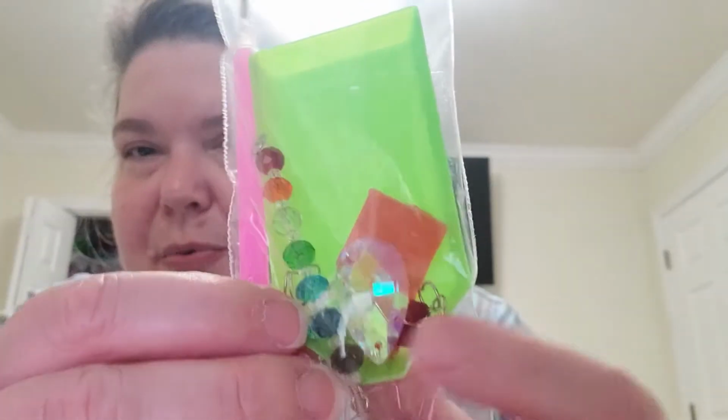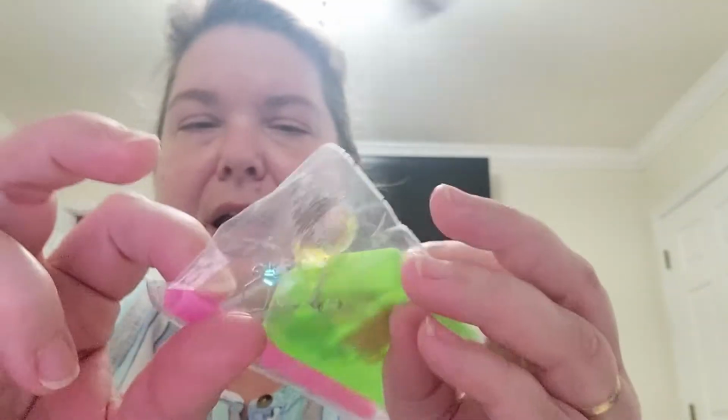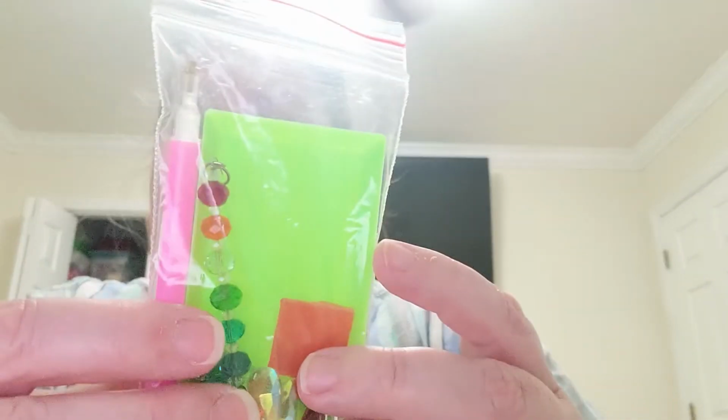And here's the kit. It comes with the little crystals you hang from it. There's a bigger one that hangs from the center and 2 smaller ones. It comes with the chain. It comes with jump hooks. It comes with everything you need to make it. So I'm going to probably start on that maybe today or tomorrow and get it done in the next few days. But that's what I got to share with you guys.